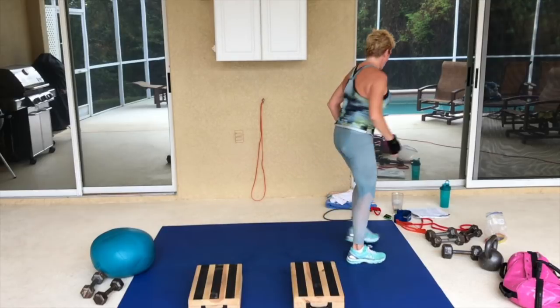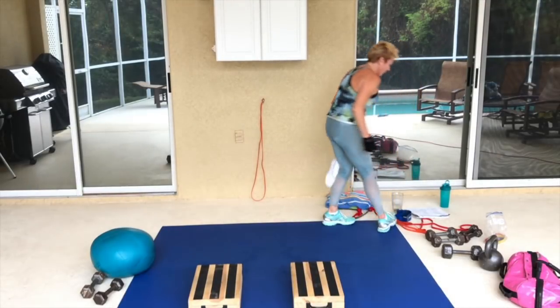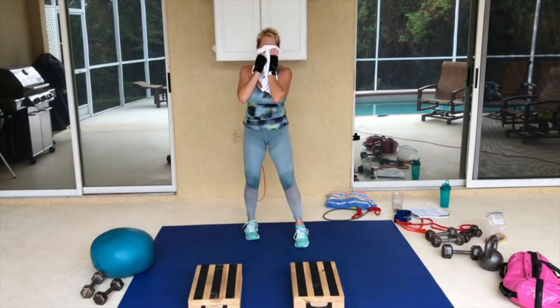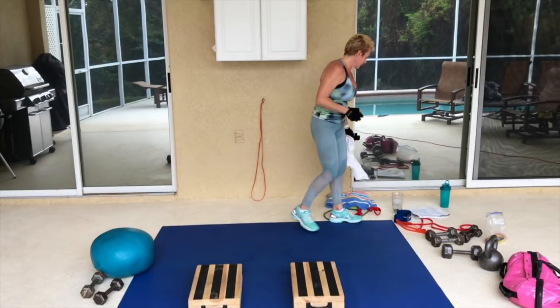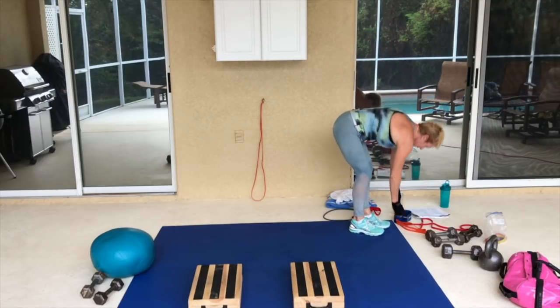Alrighty, grab a drink, towel off. We have one more round. One more round. Bands, boxes, dumbbells, weights, whatever you have. Whatever you want to use on these.